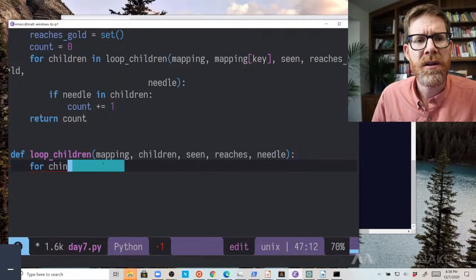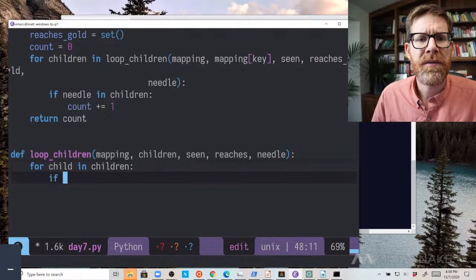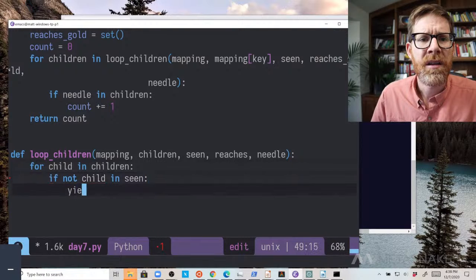For child in children, if not child in scene, yield child.